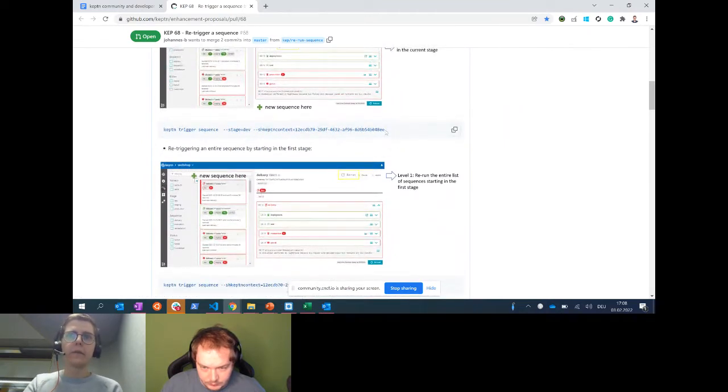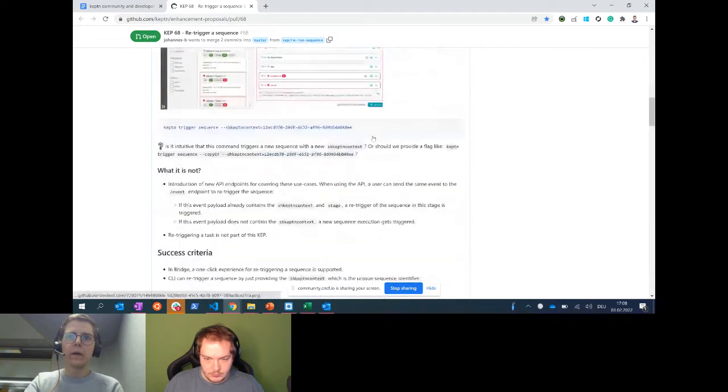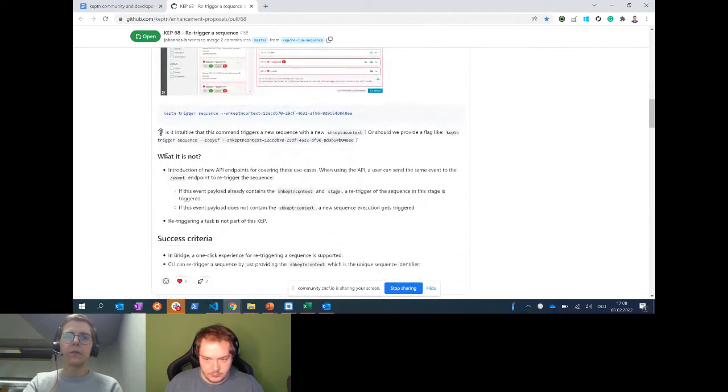Here I'm also proposing how this could look from the CLI point of view. And also what should not be part of that CAP: we should not provide dedicated endpoints for those features, because we already have the event endpoint, and that is sufficient to implement this capability.